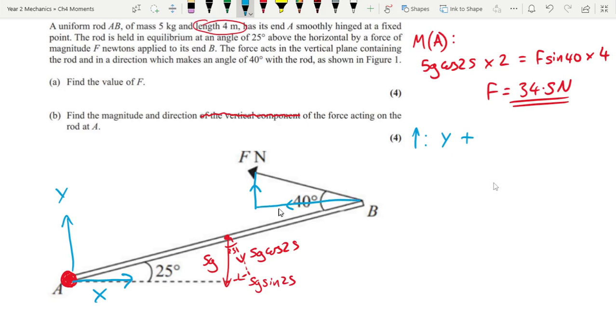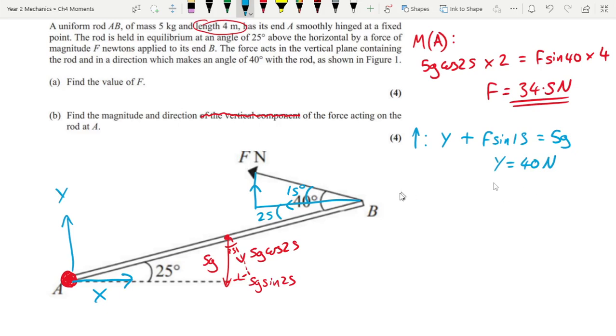Remember, this line here is horizontal, so I get a Z angle. So this is 25 in here, which means that the whole thing was 40, that's 25, so this little bit must be 15. Okay, so a little bit of geometry in there. So that means this vertical component is F sine 15. Okay, so there's my two vertical components, and they must be equal to the 5G. I know what F is from before, so I can solve this to find that Y is about 40 newtons.